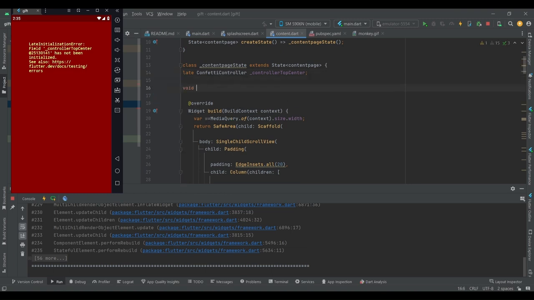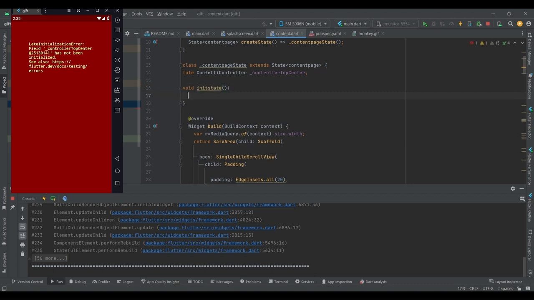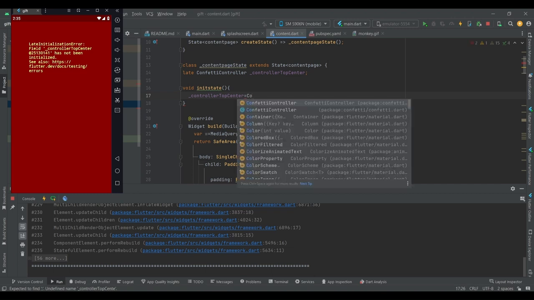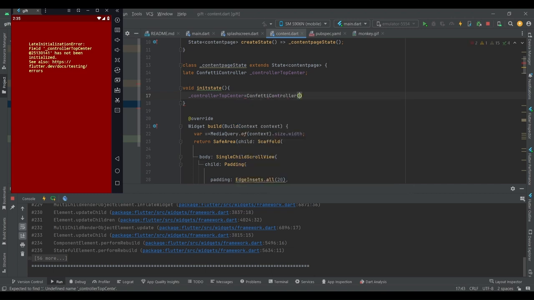Void init state here, and here controller top center equal to Confetti controller, and here we have to add duration.